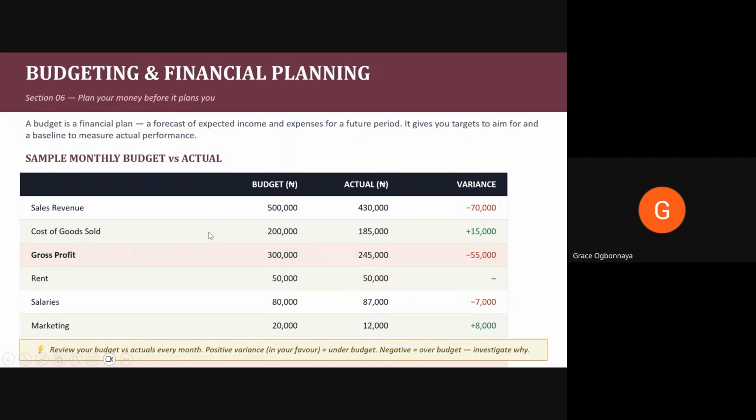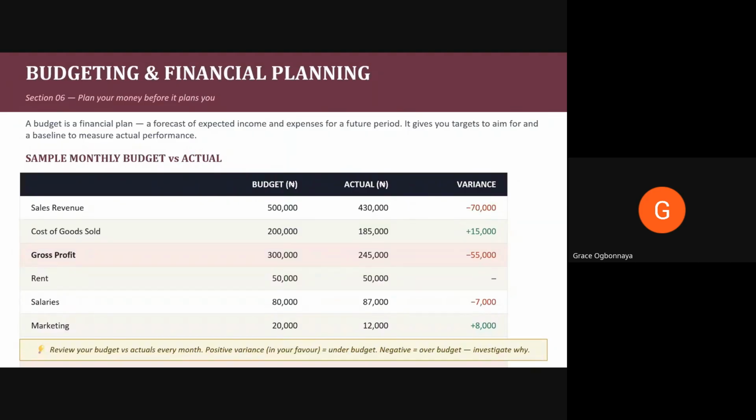And it should be reviewed every month, whether you performed under your budget or above your budget. If you perform below your budget, then you need to investigate what happened. That's accounting, and now interpreting it. Why did we not meet our budget? What happened basically? Okay, and even if you exceed your budget, you still need to investigate.